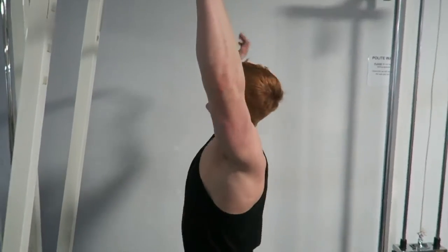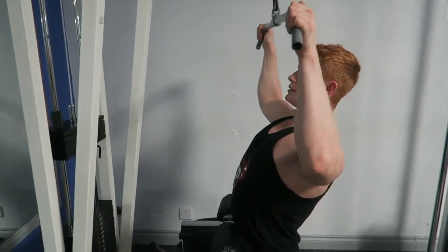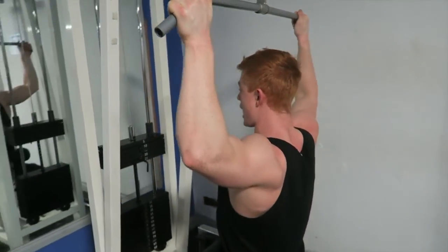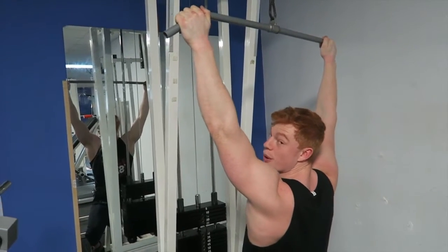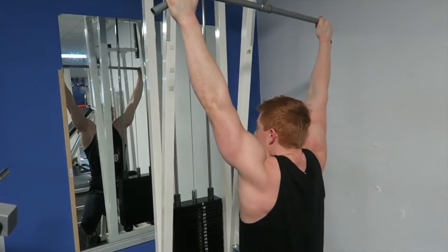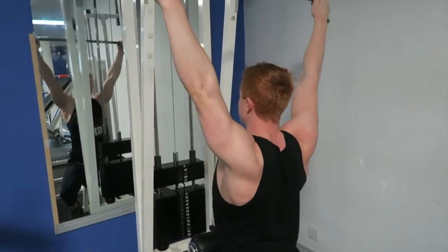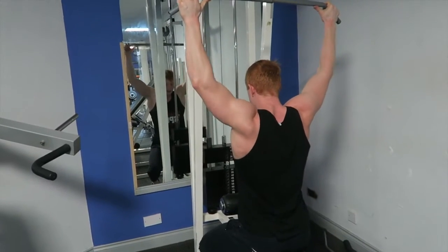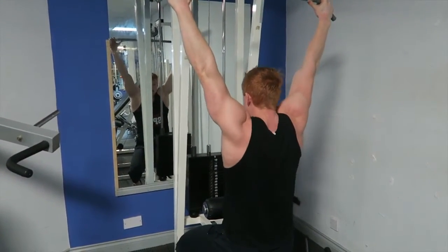So as we go again, hands shoulder width apart, we retract the shoulder blades. Pull down with the elbows just above the nipple line, and we come straight back up. And as we come up, I want you to extend your lats as much as possible. That doesn't mean extend your shoulders up like this, it means extend the lats as much as they can go. So shoulder blades are still retracted, we come down above the nipple line, back up like this, extend them as much as possible without pulling our shoulders back up like this.